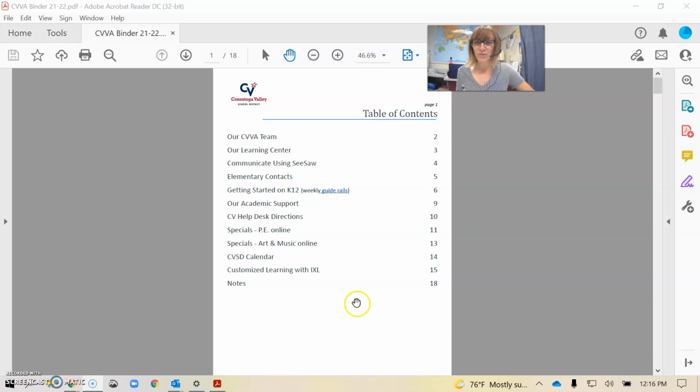The first screen that you see here in your binder is a table of contents, which is clickable. So if you'd like to quickly get to some information, feel free to pause this and practice clicking through the table of contents to get to different sections.